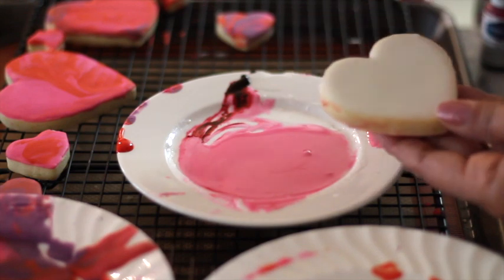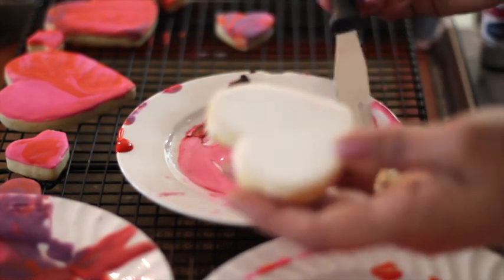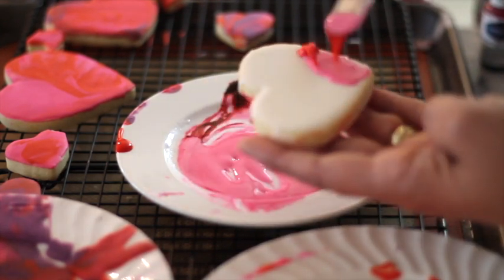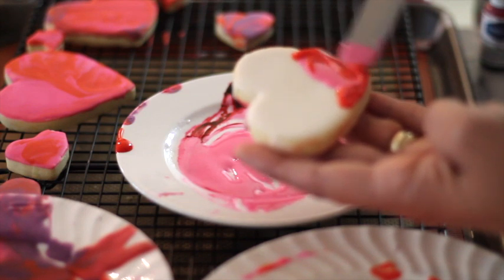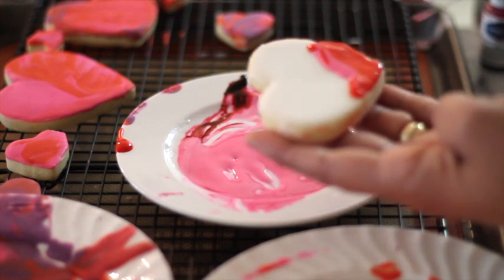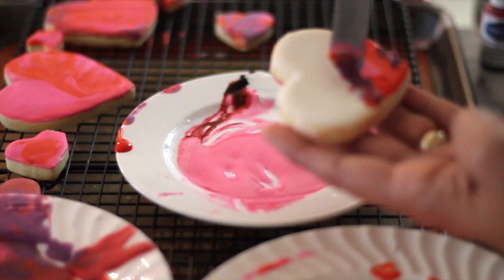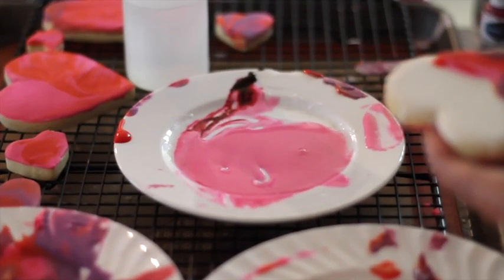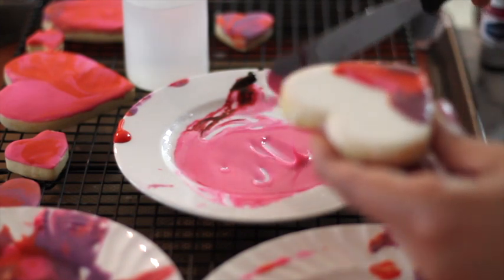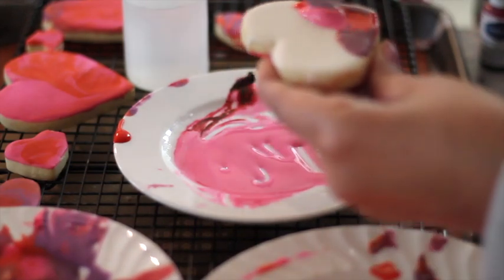Using my spatula, I'm just going to put a little bit of the pink and a little bit of red and purple, just like in random places, so the colors mix together. And for this technique, it is good if you clean your spatula so the colors that you're going to add will remain about the same.